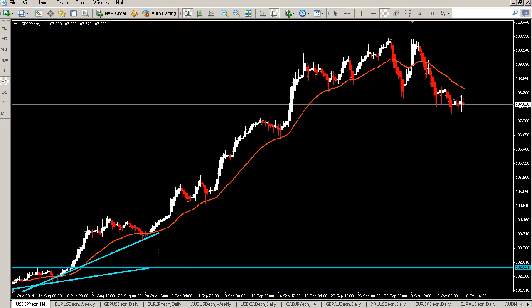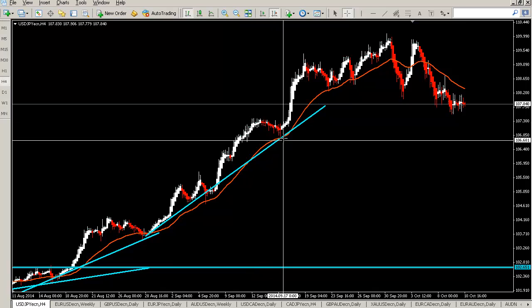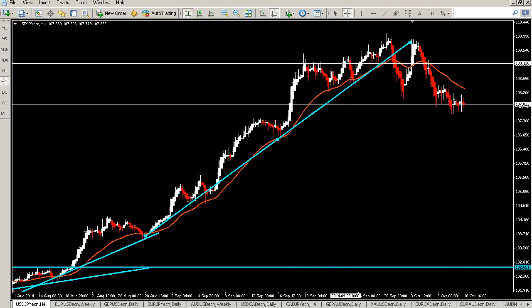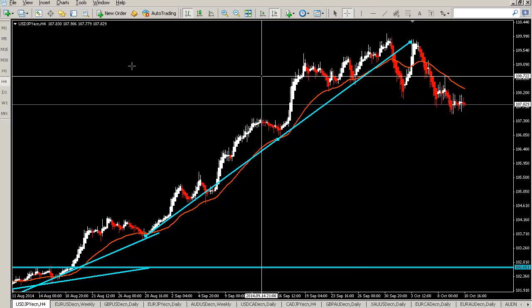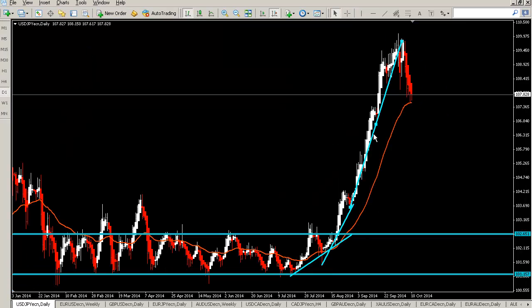Look at this. Then you start from here. 1, 2, 3 touches. You see how the 36 EMA, if you cannot get the touches exactly with your line, in a smooth trend helps you because the price is bouncing on it. Okay, it's bouncing on it again. Extend the line. It's bouncing on it again, especially in a smooth move like that. Okay, and here again. On the daily it's far away. But this is your trend line.